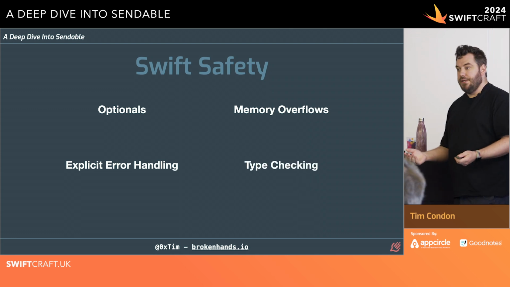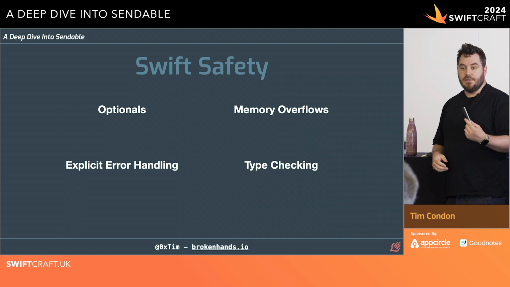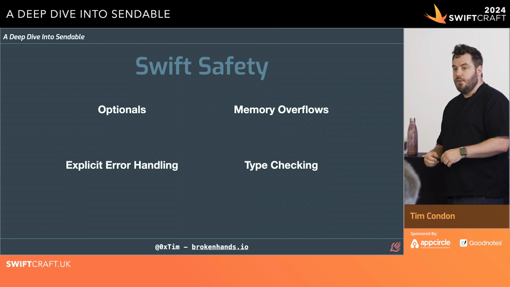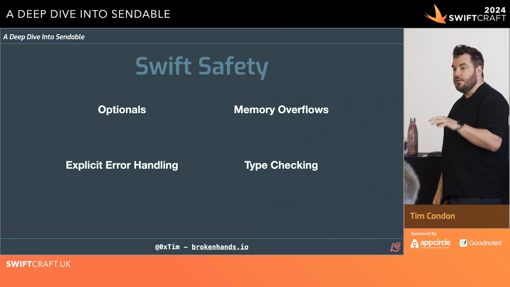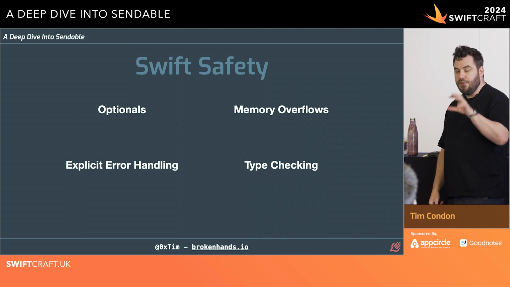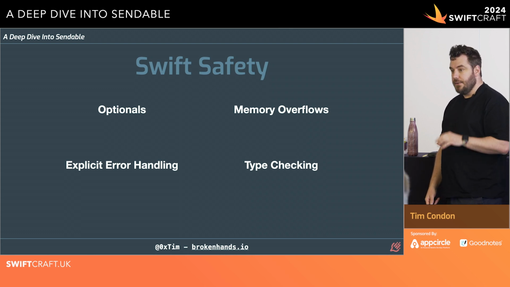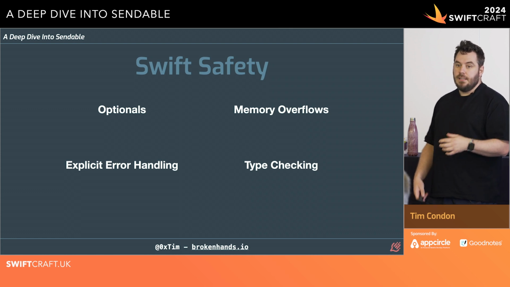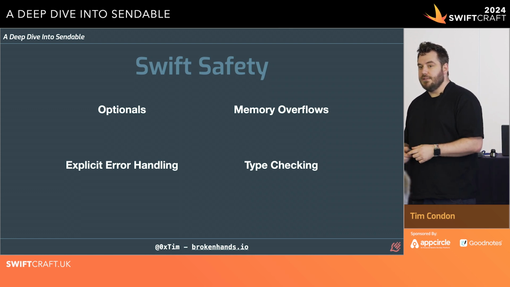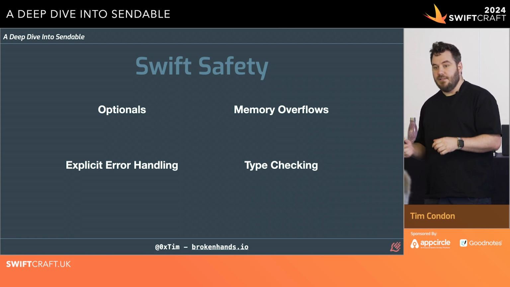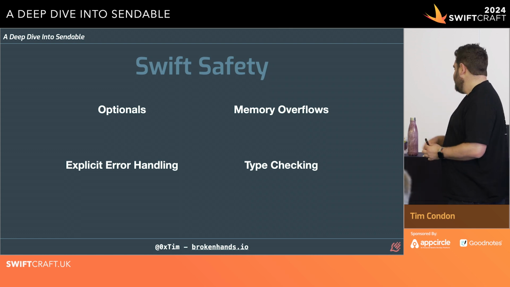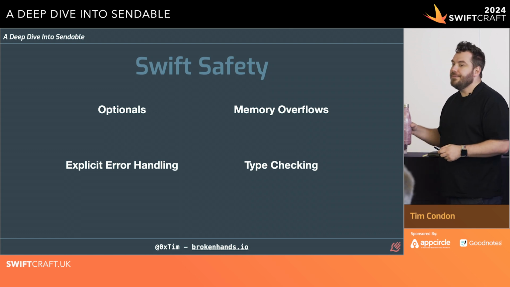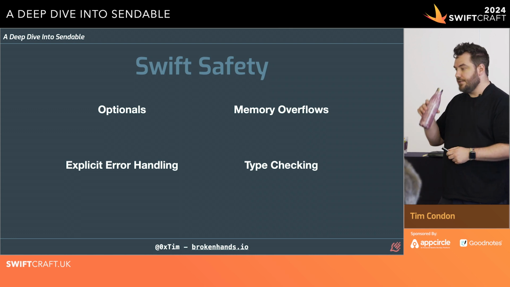And then Swift also has really good type checking. So as we know, Swift is strongly typed, it's statically typed, which means that if you're passing around an integer, that is an integer. If a variable is marked as a user, then that is your user type, and it cannot be anything else because the compiler enforces it. Other languages, you just kind of YOLO it. And maybe it's a string, maybe it's an integer. Maybe I can add these two things together and see what happens. Those aren't good things for our code. So Swift stops a lot of these issues.